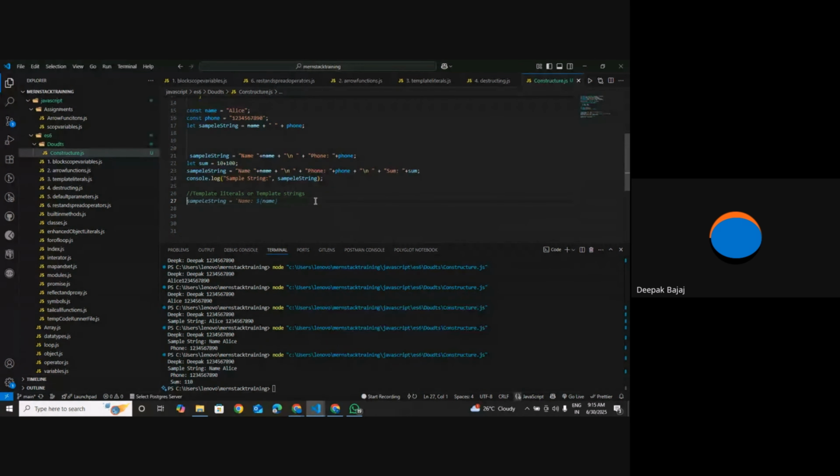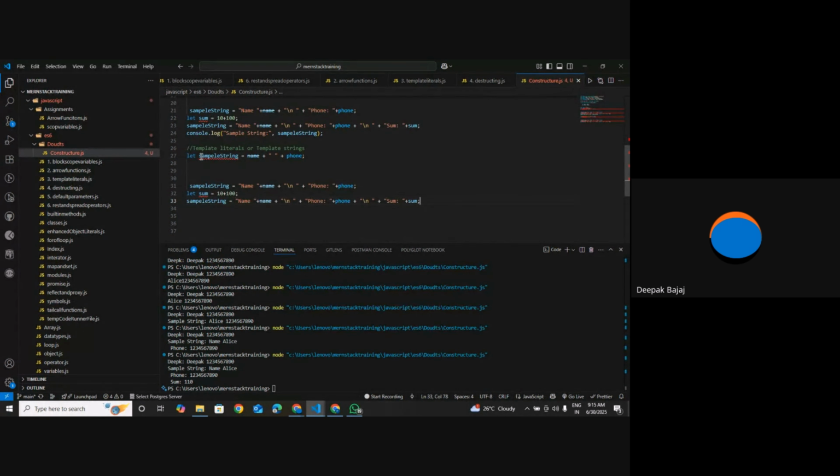In place of the quotes for a template literal, we need to use backtick. Backtick is under the escape key on a keyboard. To print a value, you can use the dollar symbol and curly braces.